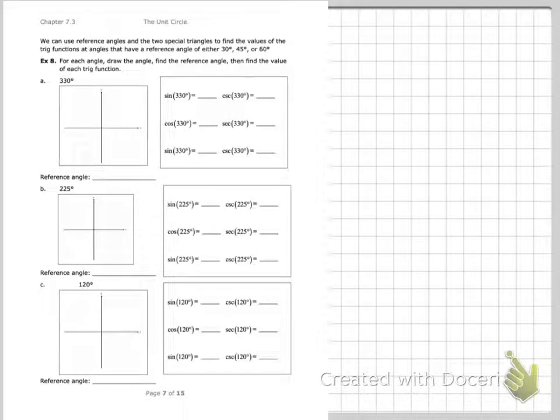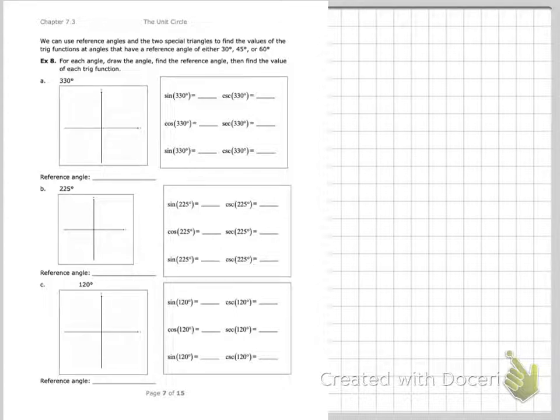Okay, here are the chapter 7.3 notes, the unit circle. We are on page 7, and we are going to take what we did in these first two sections and put them together. So we're going to use the special right triangles, the trig functions, and the reference angles. Sorry, I said both, but I said three things. And we are going to make sense of what we got going on here.